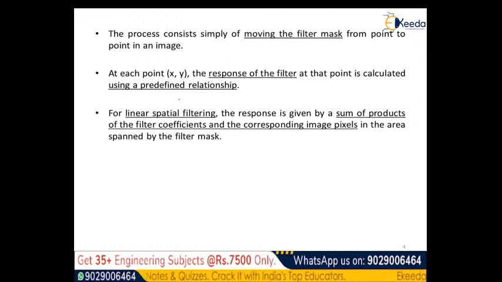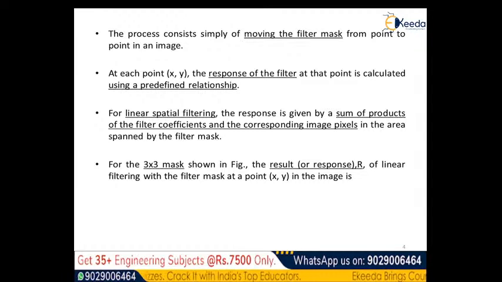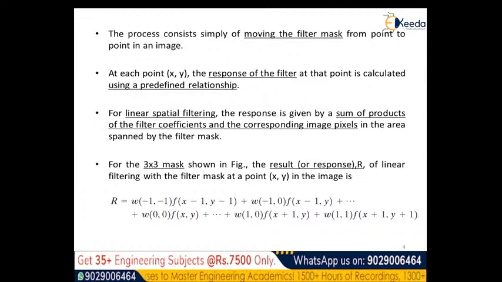Now we move on to the mathematical representation for this. As we have taken the example of a 3 by 3 mask here, the resultant pixel intensity is to be denoted by capital R, what we call the response also, and the mathematical expression to represent it is like this here. So capital R is the output pixel intensity, as I have talked about the multiplications or the products here. This is the first combination.